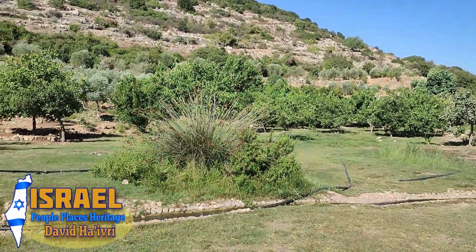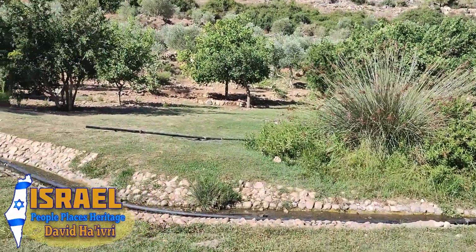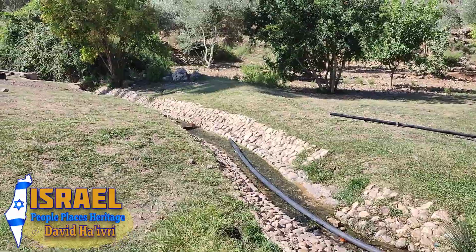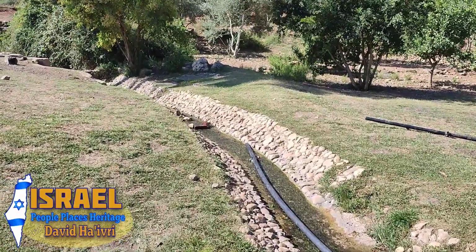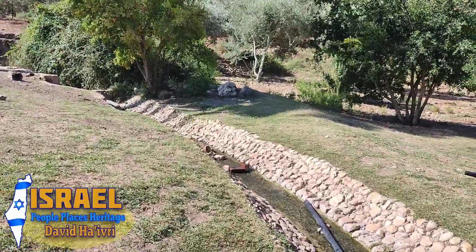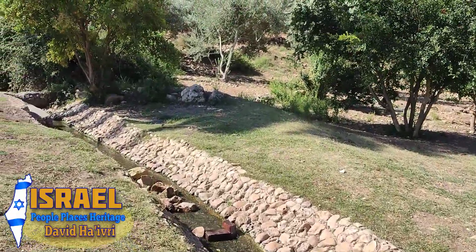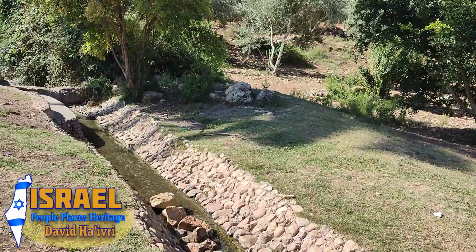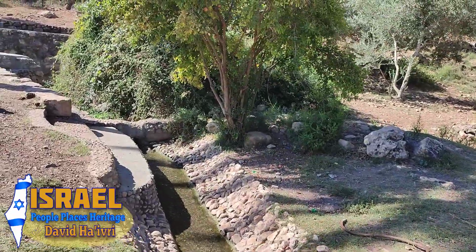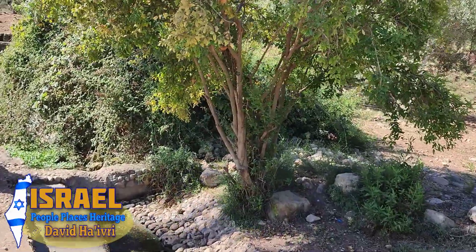Now we've reached, you can see the grassy area, and this is a stream in the middle of the Kana Valley. We are at the end of the summer, so we can see that there is water flowing from the stream, and we can see Israeli families picnicking here. Later in the day, there will be a lot more. There were actually 1,000 people who came out to hike and picnic. Some of them hike down from Nofim, the Kana Park, where I was the other day, and I've already posted a video from part of the hike there.